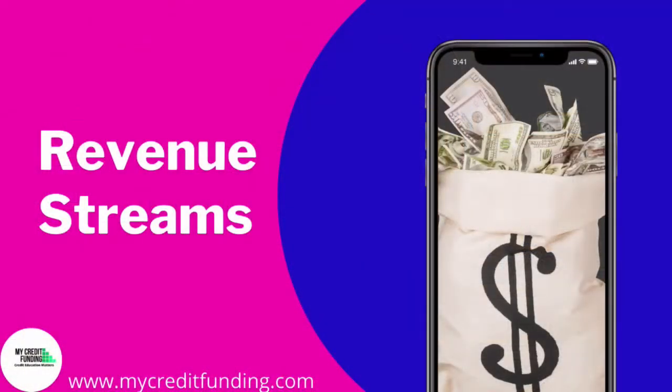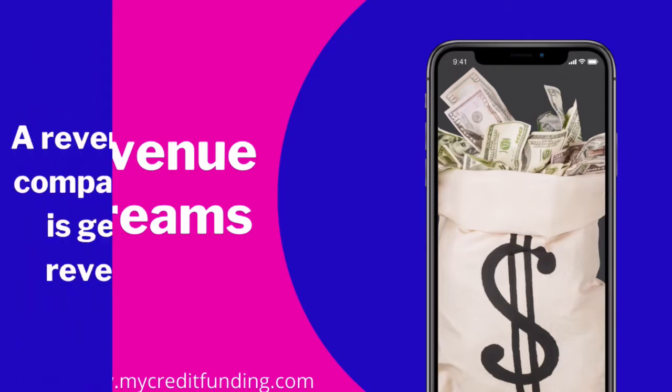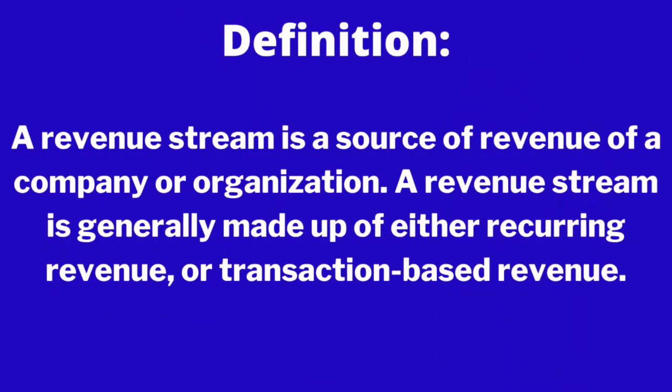So, revenue streams. As I mentioned, every business has got to survive. Every business has got to make money. Otherwise, it becomes very challenging for a business to move forward or to survive. So let's take a look at the definition of a revenue stream. A revenue stream is a source of revenue of a company or an organization. It is generally made up of either recurring revenue or transaction-based revenue.